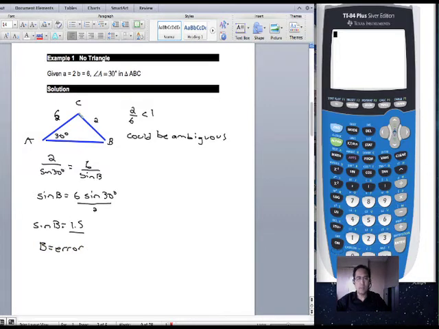So what this really means is that this line segment is so short in real life that no matter where you move it, it's never going to form that triangle. Okay? So we can say no triangles form. So if we go back to the first page of notes, this is a case 1.